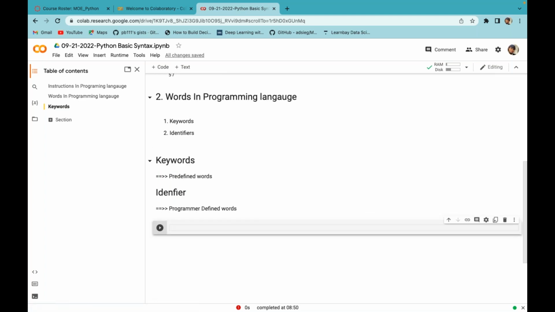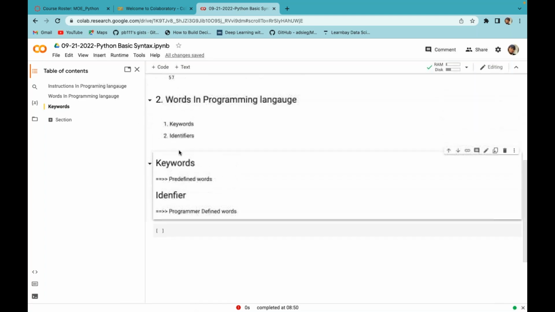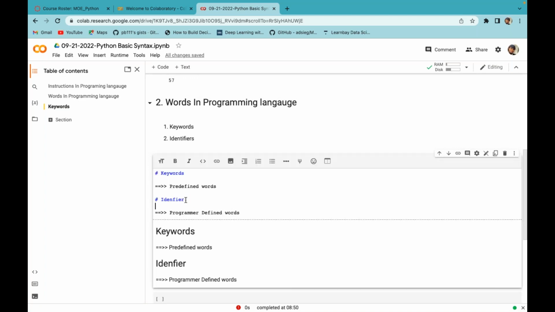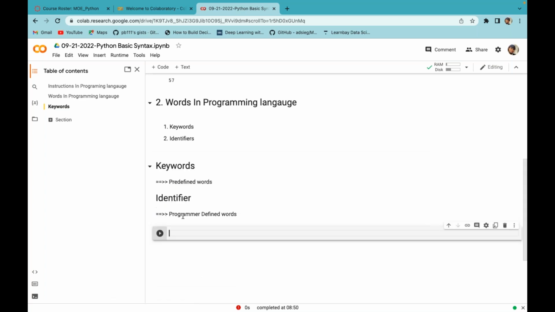So there are two types of words: keywords and identifiers. Keywords are predefined names, and identifiers are user-defined names or programmer-defined names.